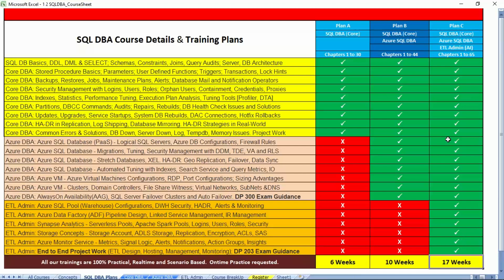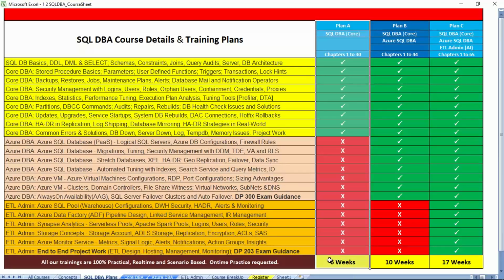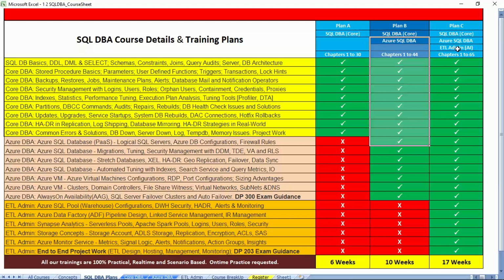A 17 weeks journey. But again, after Core DBA, you can do the Azure DBA and ETL admin in parallel. To save time, you can do the data engineering with ETL admin and the Azure SQL DBA activities in parallel.